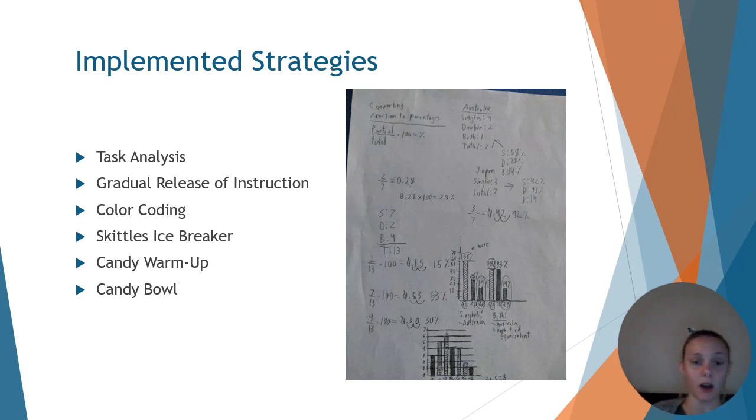One common problem I was hearing amongst students was, well, I see they pulled that number, but where did it come from? Where did that two over there come from? I don't understand. So to help bridge those gaps and understand what we're putting where, and to help visually organize the information and make it more digestible, I incorporated several different colors, and you can see task analysis and the color coding coming in handy with these beautiful student notes that we have over here.